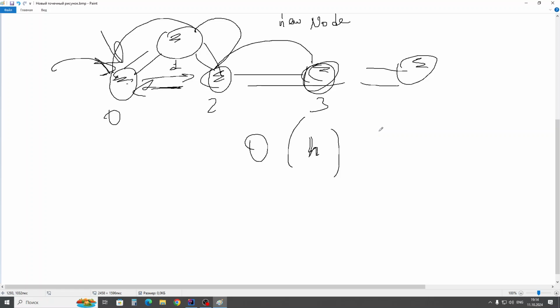То есть у каждого свои плюсы и минусы. So all structures have their benefits, disadvantages and advantages. It depends on your task. If your task uses many insertions and removes, maybe it's better to use linked list. If you don't do many removes and inserts, maybe it's better to use array list. So you have to decide what data structure to use. I hope it's clear, guys. Questions here?